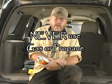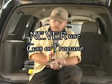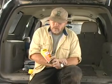Now, there are other ways to do it. You could use, God forbid, gasoline and propane. I would never recommend that you do that kind of thing, but I've heard of people using propane and gasoline. In my mind, that's suicidal. This is about as far along the list of explosives as I'm likely to go when it comes to seating a tire. And since I have it with me anyway, this is my choice. But there you go. There's a couple of ways to get that tire back up onto the rim.